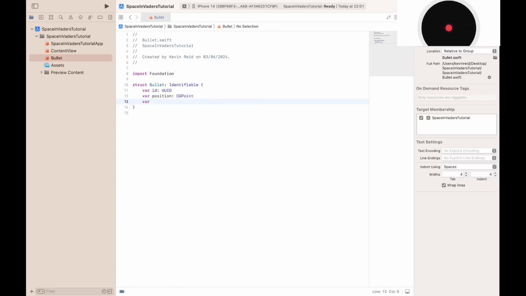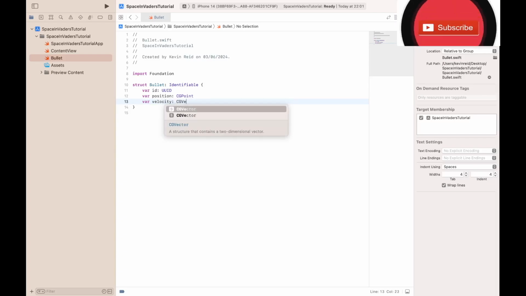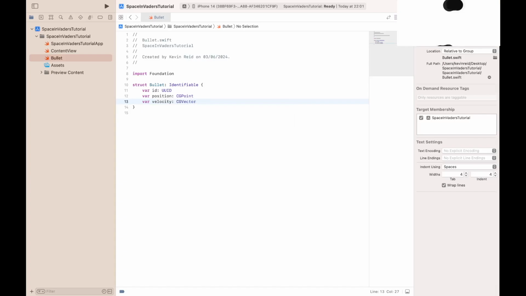And create another variable called velocity: CGVector. And the purpose of that variable is to represent the velocity, the speed, and the direction of the bullet.